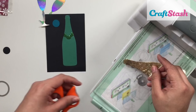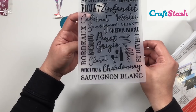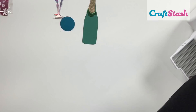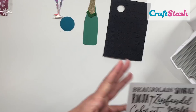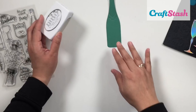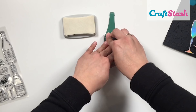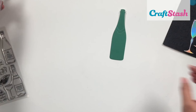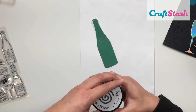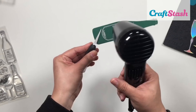Now that I'm done with die cutting, I'm going to go back and emboss my black card with this gorgeous embossing folder that has some super fun sentiments throughout it. I also have a quick tutorial on how to pair heat embossing with dry embossing, which would have been fun to incorporate, but I'm just doing dry embossing here to add some playful but quick texture to my background. I wanted my bottle to look realistic and detailed, so I'm going to stamp the label and pair it with a sentiment in two different colors — first some white embossing, then some gold embossing. You can also heat emboss with embossing folders and even with stencils.